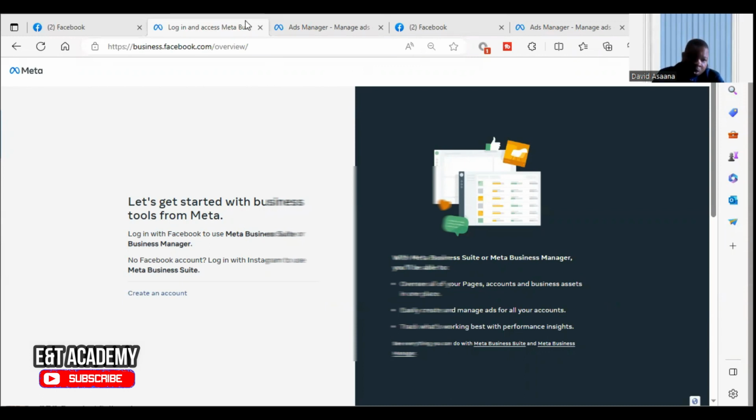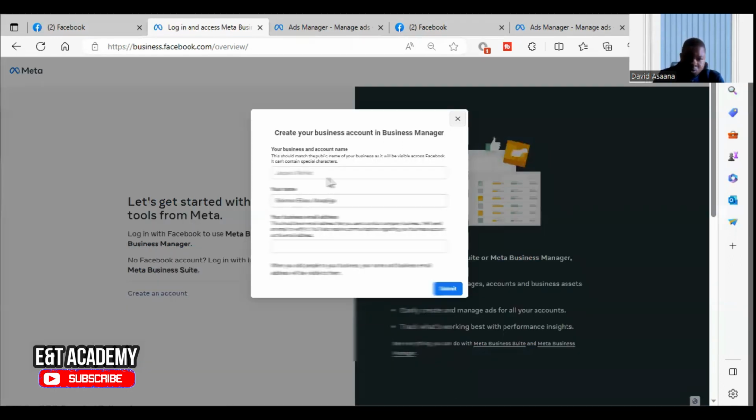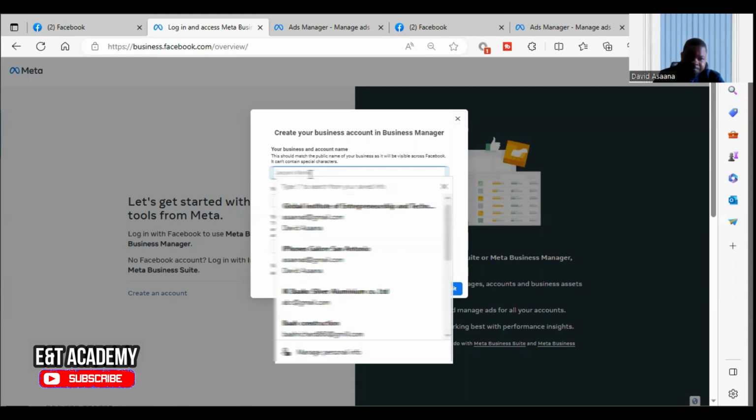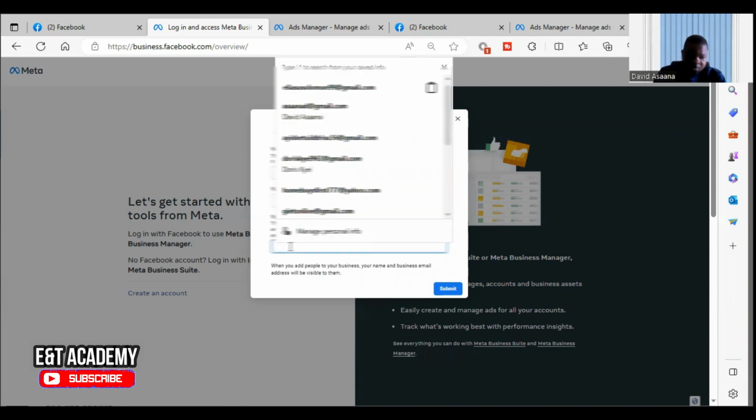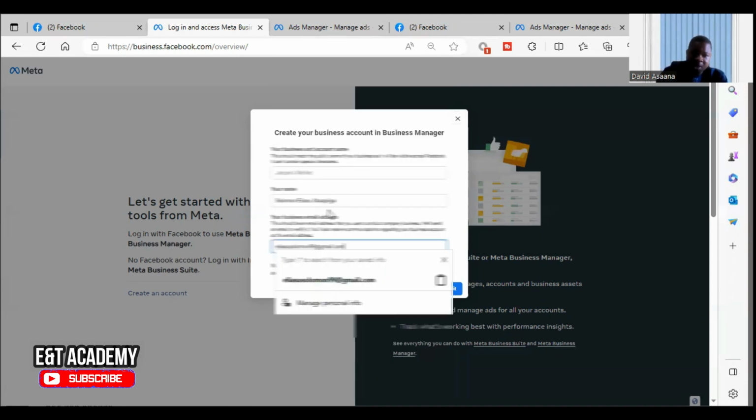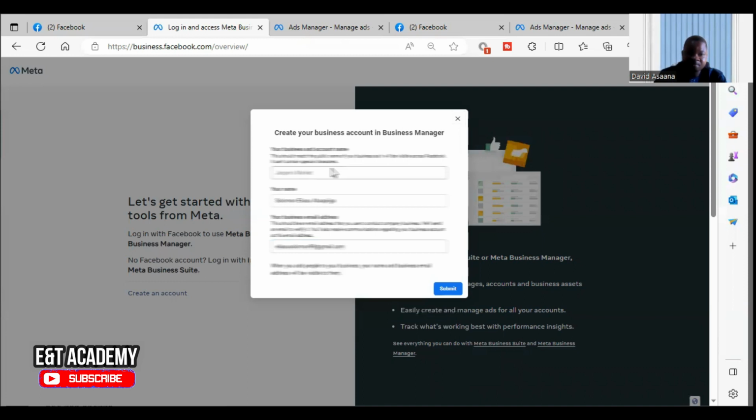Now, go to this particular site, business.facebook.com/overview. If you go to that URL, you will have the option to create a business manager. So you'll be asked to put your business name, and then you put your email, and your name.